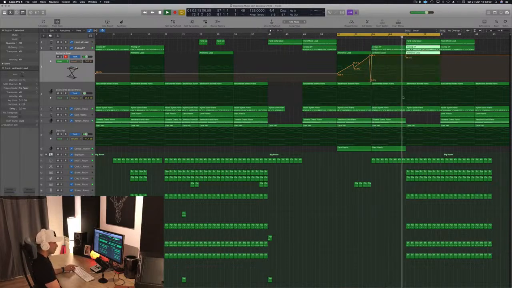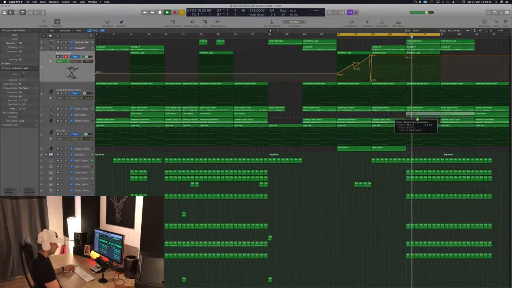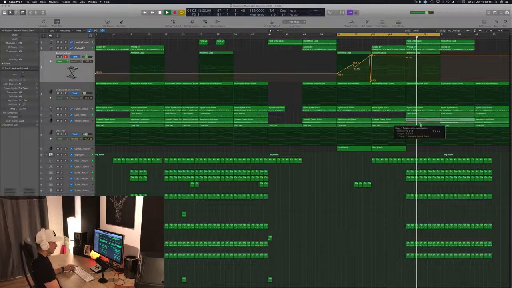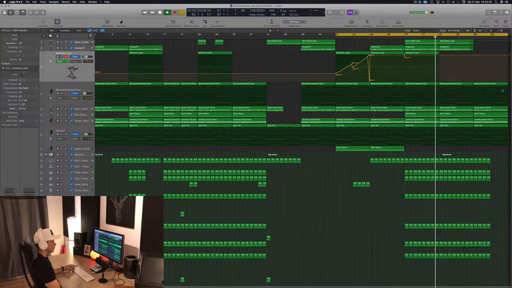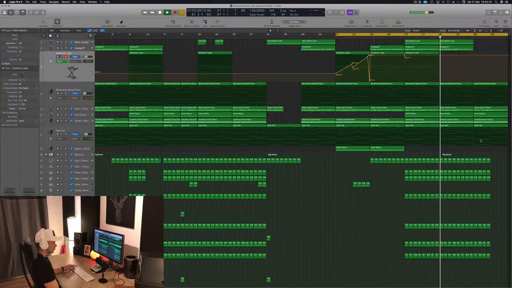So that's good. Here we're bringing back this bass and all the elements because this is the ending. Bring it down slowly.